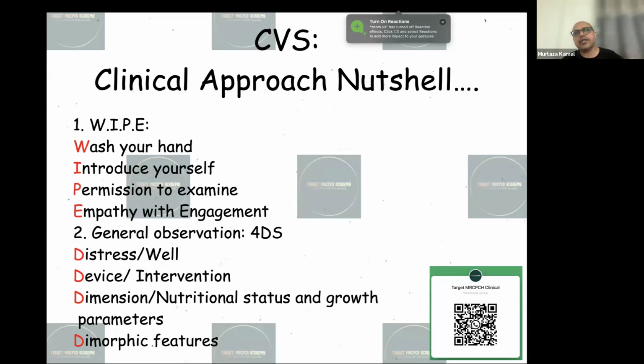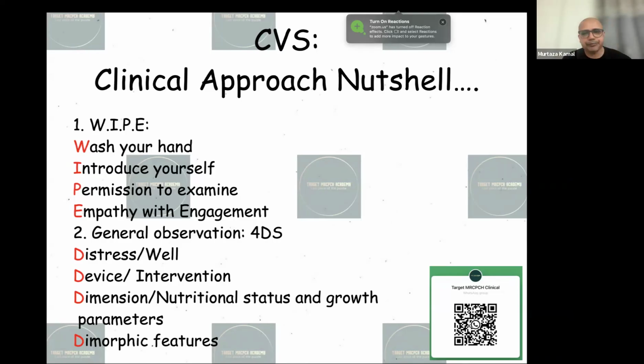A question that comes up many times in the minds of students is whether we should verbalize while we are doing things, like whether the patient is distressed. It basically depends on the examiner. You can start verbalizing, but if the examiner asks you to stop, you can stop and do the things, and then when you are summarizing the case in the last 3 minutes, you can tell them. Some examiners are okay if you keep on verbalizing, like, okay, looks dysmorphic with these features. So that also works. You should be prepared for both of them.